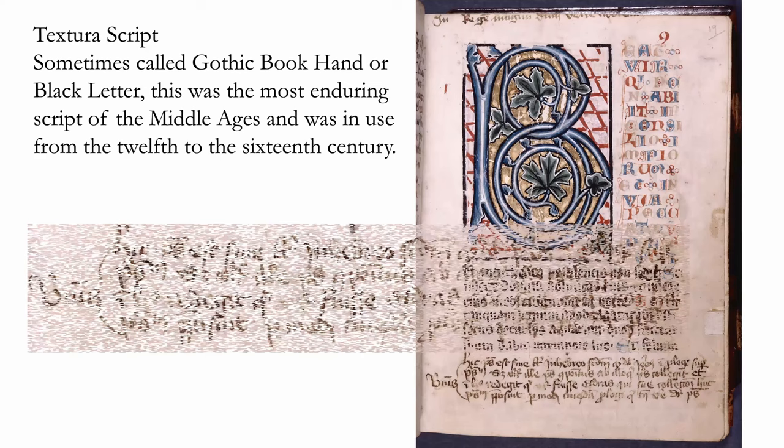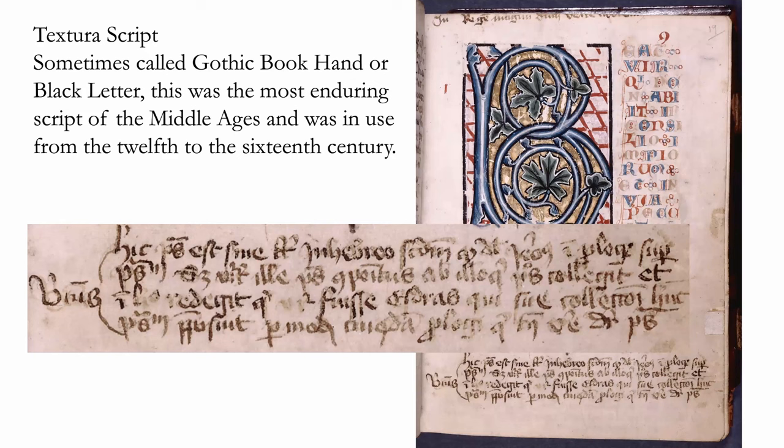This is a little part on the bottom. It is part of what's called Gothic bookhand, which is the predecessor of what we call black letter. Black letter is the common script you'll find beginning around the early 1900s, going back into the 1800s and before in Germany. If you're going to do German research, this is the script you will likely find in the handwriting.